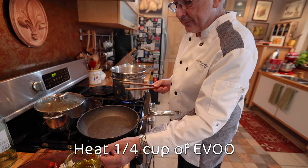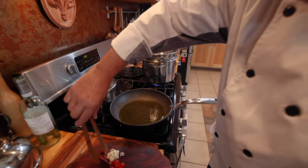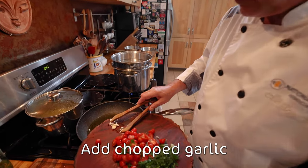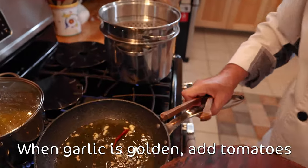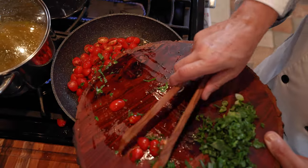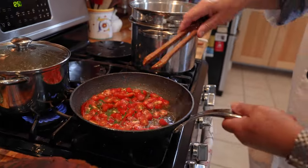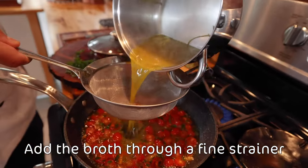Let's start the sauce right here. About a quarter cup of olive oil. I like a little chili pepper — I'm gonna put it there just to flavor the oil. I'm gonna put the garlic first. The garlic is just about to turn golden — not brown, just golden. Don't burn the garlic. I'm gonna put the tomatoes — about one cup of sliced cherry tomatoes. Oh, a stowaway! The cooking broth of the mussels is gonna go right in there.